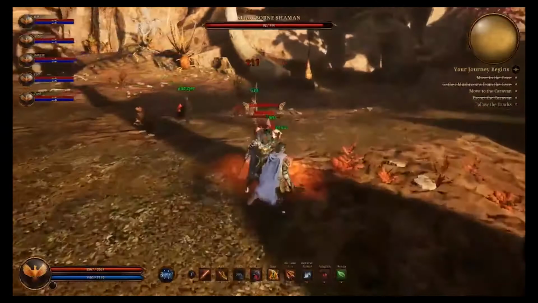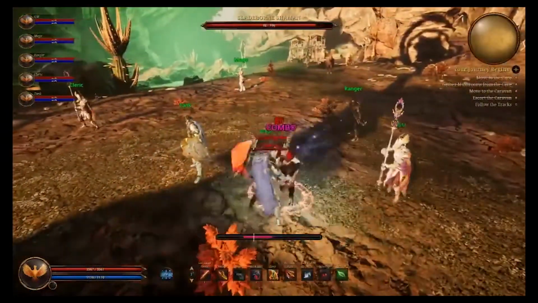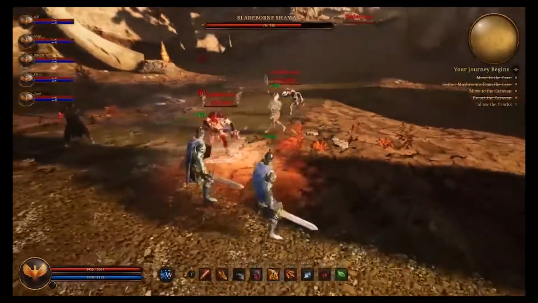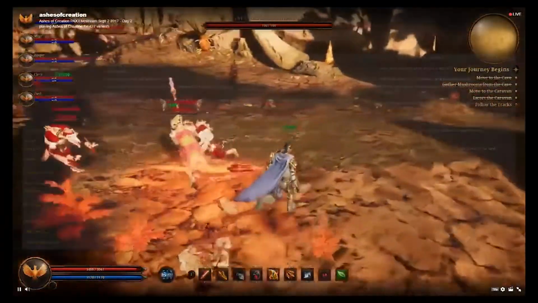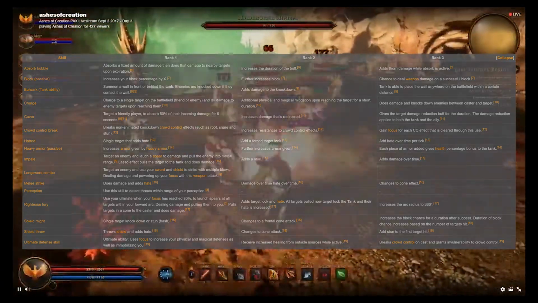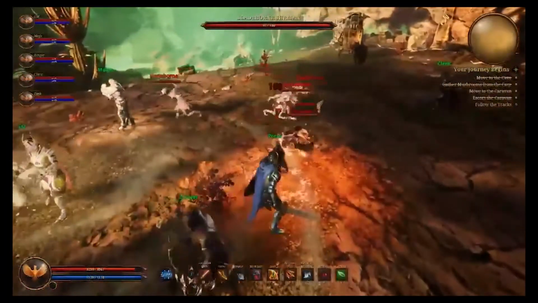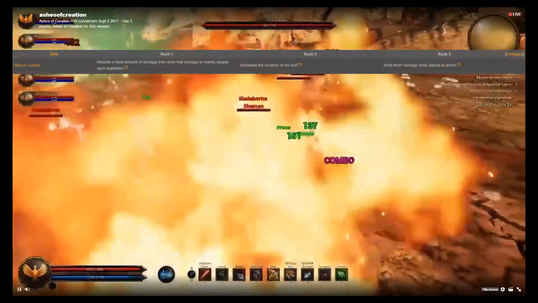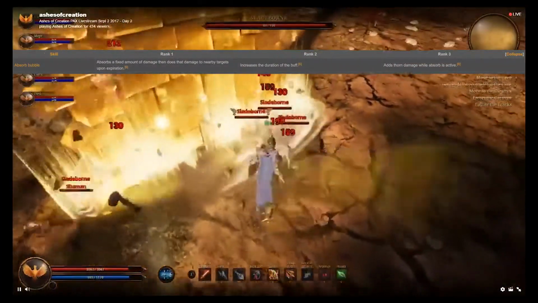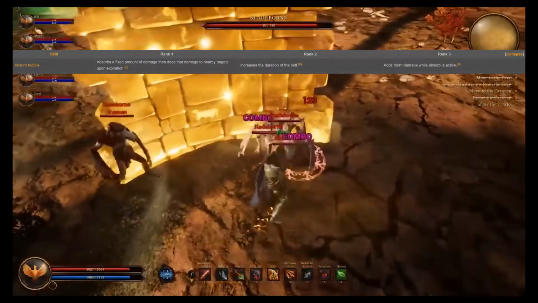Currently, we don't know much about the specifics of each class combo augmentation options, but we do know the base skills and abilities that tanks have. As you can see, there are some areas left blank, for we are still kind of waiting on more information on them. The first ability is an Absorb Bubble, which absorbs a fixed amount of damage, then does that damage to nearby targets upon expiration.